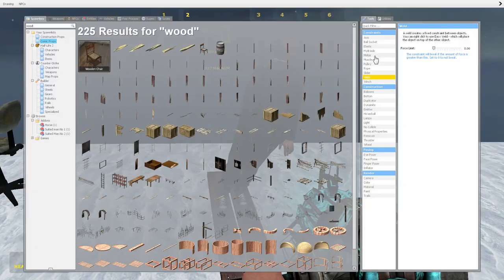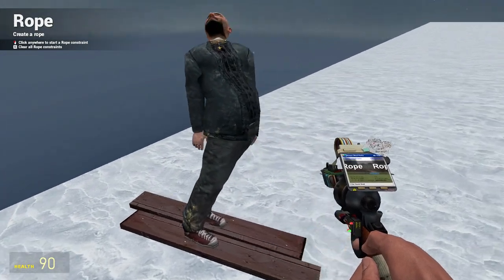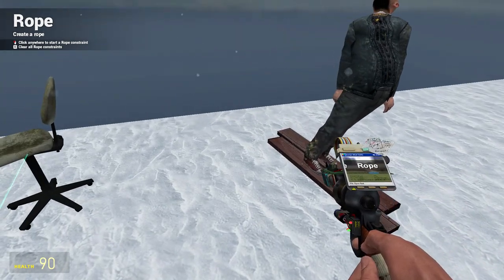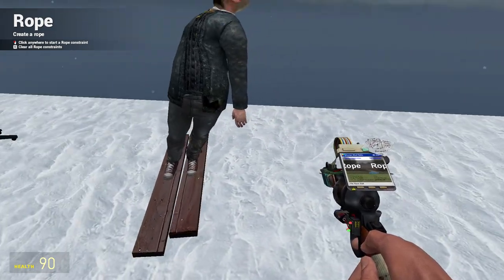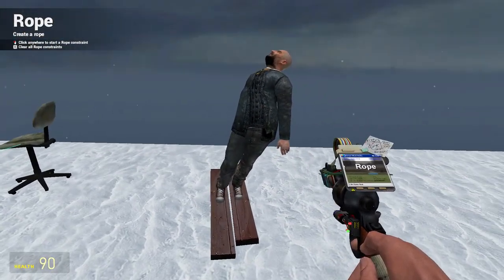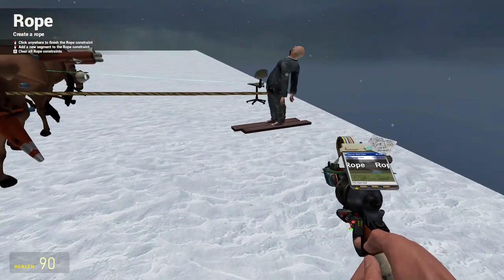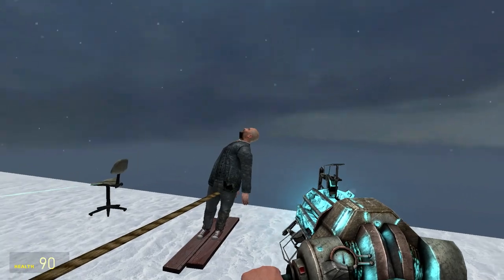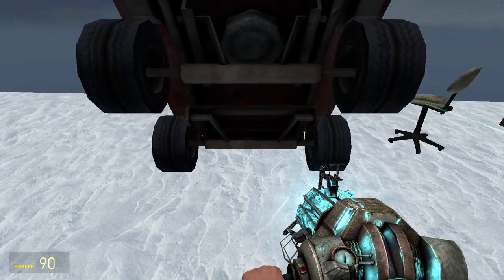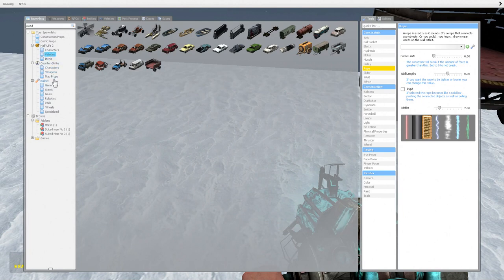Is Andrew left-handed or right-handed? We can do an even split down the middle — left-handers are underrepresented. For a second I thought you wanted me to attach it between his two hands — you wanted to do a funny penis joke. I mean, now that you said it... you could do a funny pingas joke, just try and stop us. He's got a penis rope — very funny. I want one of these to be kind of a chariot situation — our participant is just going to sit in it.